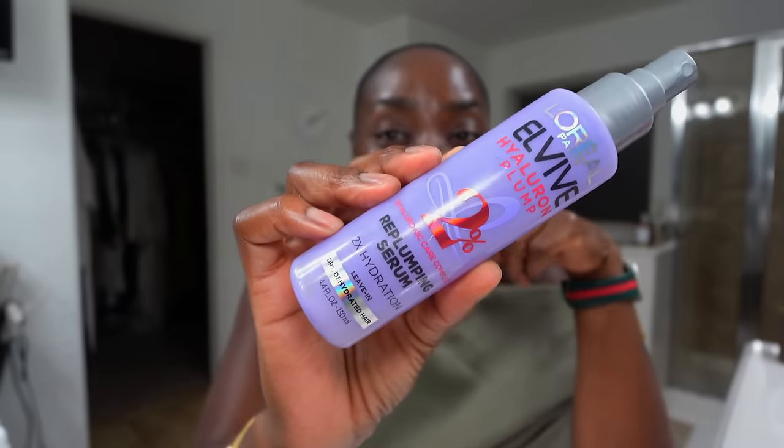Hyaluron and Plump. Yeah, it has hyaluronic acid in it and it plumps the hair. Two types of hydration, leave-in for dry and dehydrated skin. Oh, not skin, hair. I'm so annoyed, because when I think of hyaluronic acid, I'm thinking of hair, skin. I'm confused. Anyway, great slip to the hair.